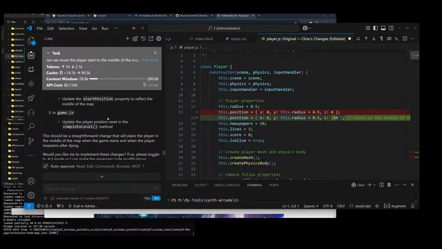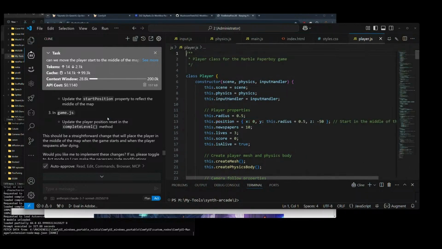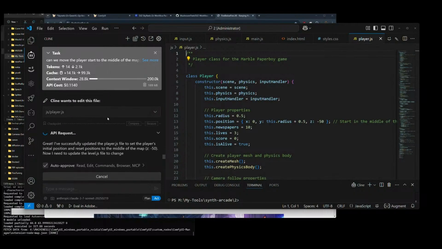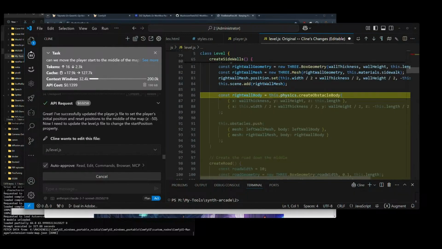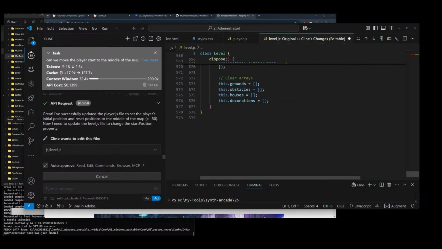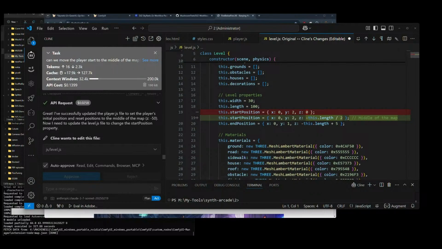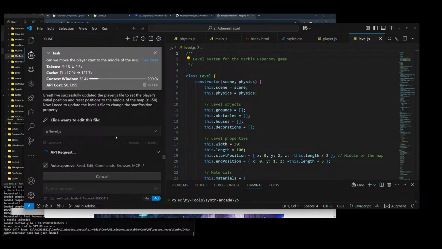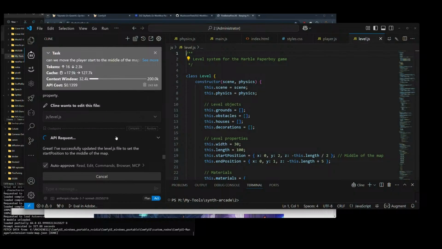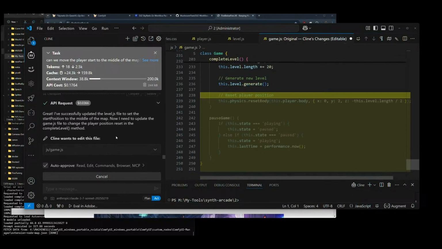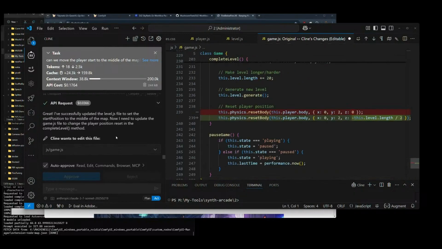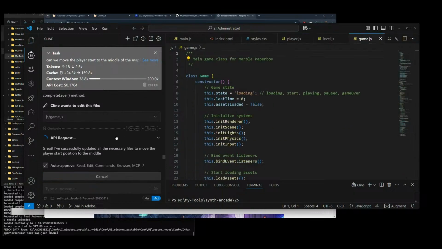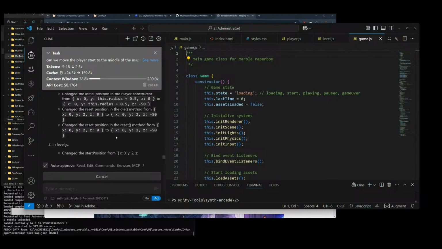Boom. Is that it? Okay, cool. He's done that one. Update level. Okay. He's done that one. Oh, wait. Yeah. And now game.js done. So he's done it.